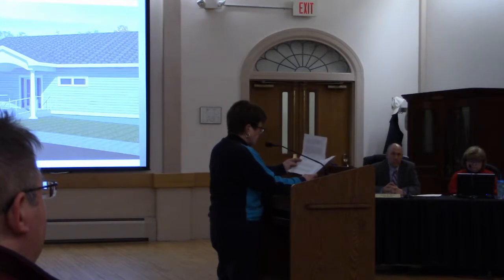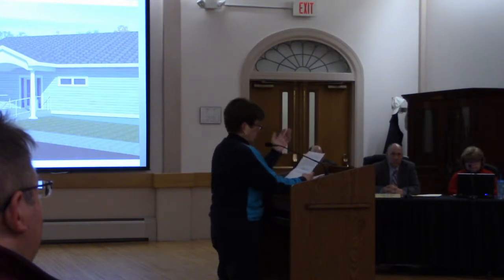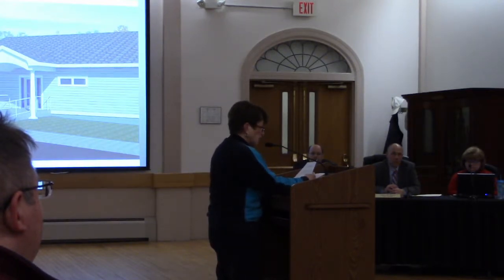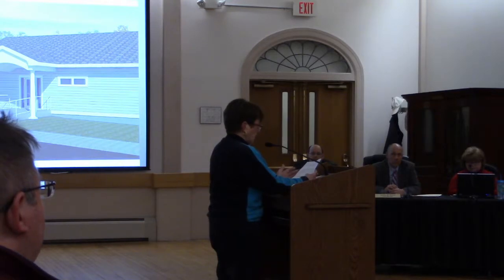There are patrons waiting in the wings to donate money for a state-of-the-art library here in Narragansett, as presented to you by Mr. Barry, the fundraiser. Do you honestly believe there will be patrons willing to donate to the Community Senior Center? Does the Community Center have an organization like the Friends, who do extensive fundraising to pay for many of the programs offered at the library for free? Or will the taxpayers pick up that burden as well?